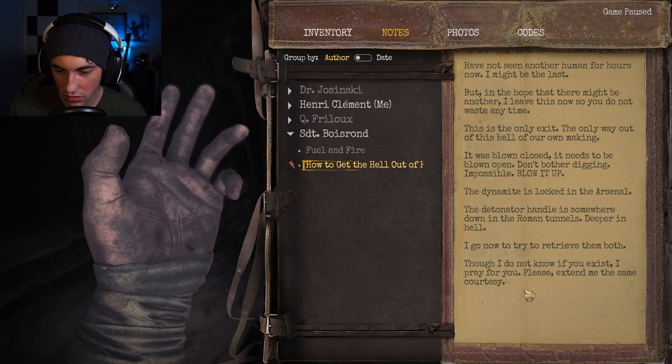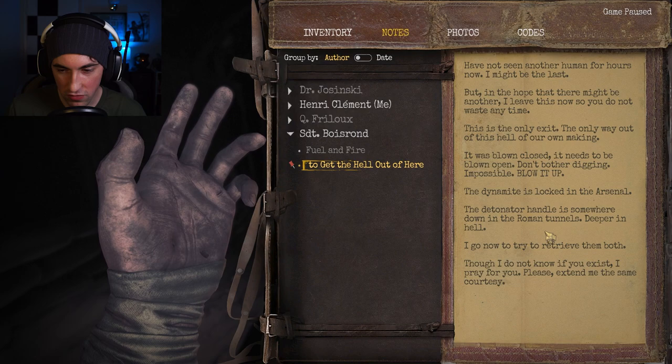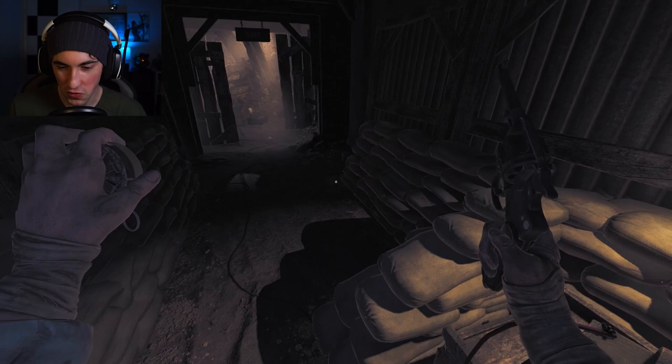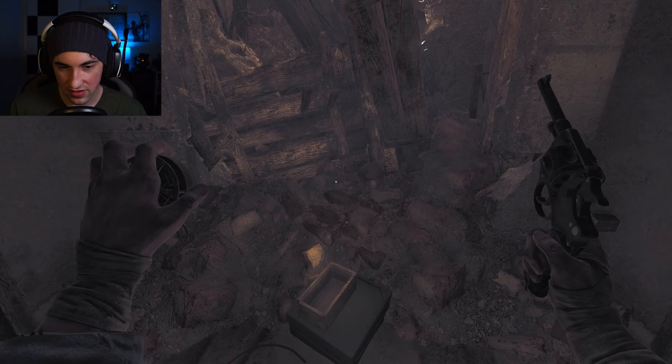I don't know who that is. Who is that? Does that have a name on it? I don't know. They mentioned Roman tunnels, so I guess while they were digging this bunker, they kind of breached some Roman ruins or something like that. And I'm guessing released the monster. And this is the exit. This is the thing that we need to blow up. That's kind of the goal of the game.